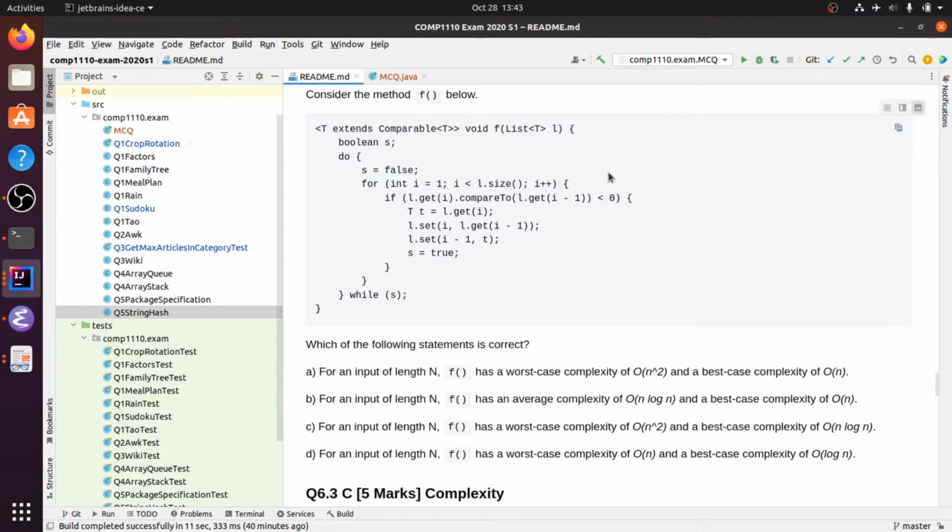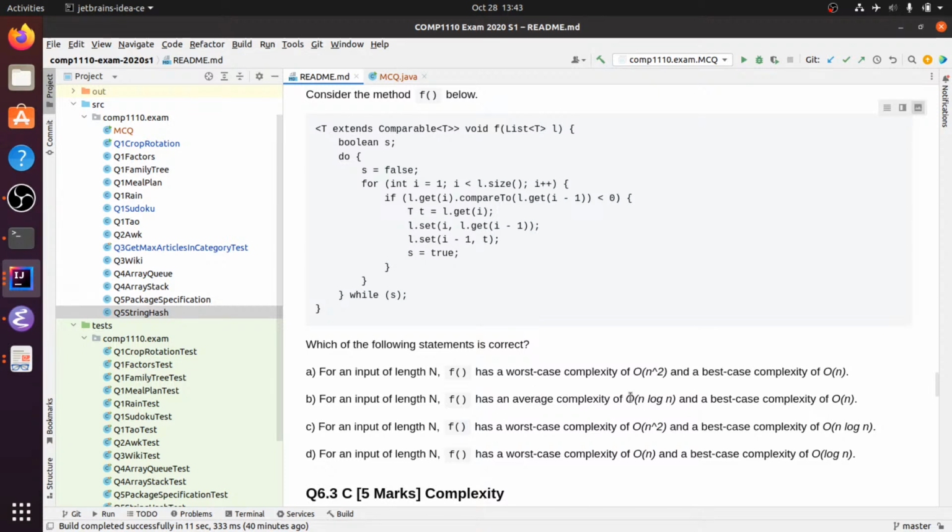And again, this is going to be quite tricky, and I said doing average case complexity is even worse. So at this point, given the amount of time it took us, I would just take a guess on A. That seems to be the best answer here. It matches, we know that it has at least worst case complexity of n squared, and we know that it has a best case of n, because that was easy to work out.